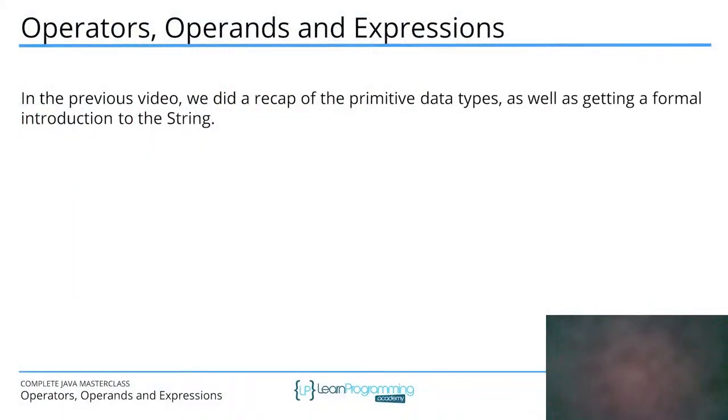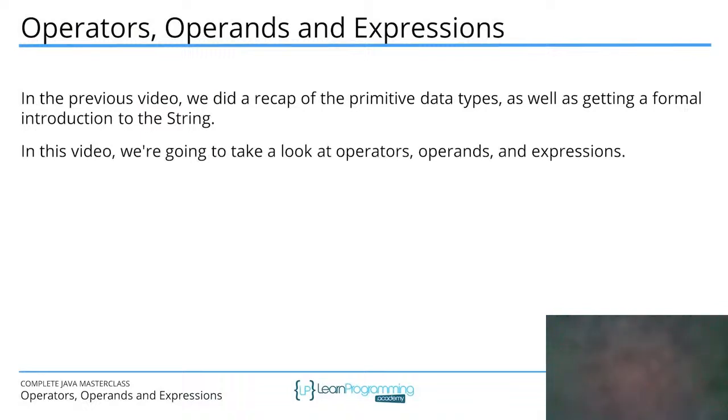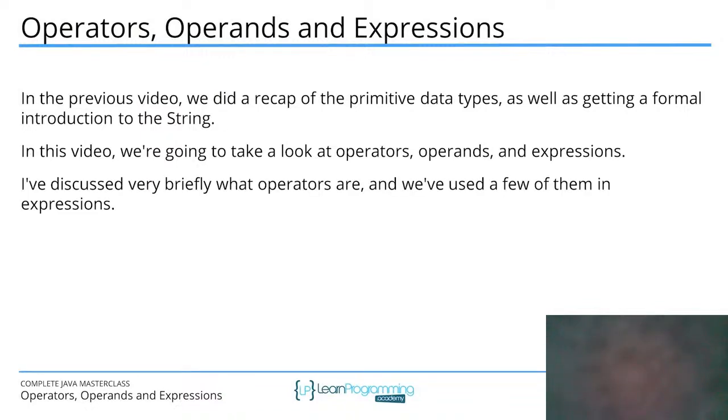In the previous video, we did a recap of the primitive data types, as well as getting a formal introduction to the string. In this video, we're going to take a look at operators, operands, and expressions. I've discussed very briefly what operators are, and we've used a few of them in expressions. Let's go deeper into that now.